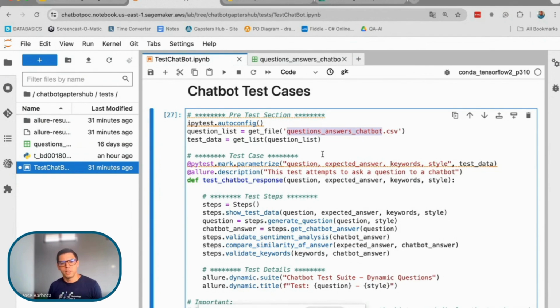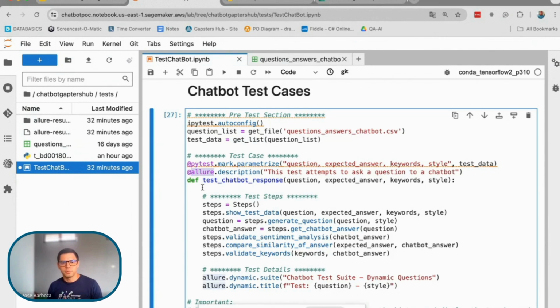Then you can see that we also have some annotations about Allure. Allure is our reporting tool. As Jennifer mentioned, it generates a very dynamic and detailed report that we are going to see in a few minutes. So that's why we have these annotations here in the test case, because we are adding some information to those test reports.